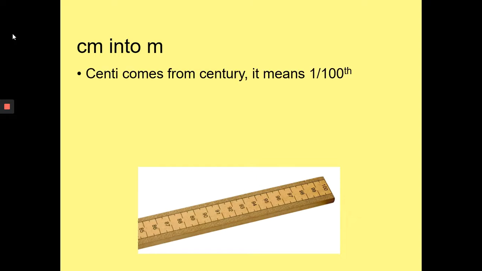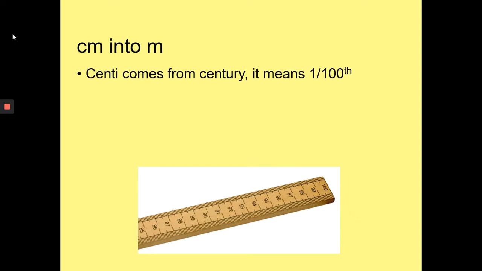Okay, so we're going to be looking at how we convert units, and this is really important in lessons such as biology, especially physics, so it's useful across all three of your sciences, really, sometimes in chemistry as well. So first of all, we're going to start with the easy ones. We're going to look at how we convert centimetres into metres.